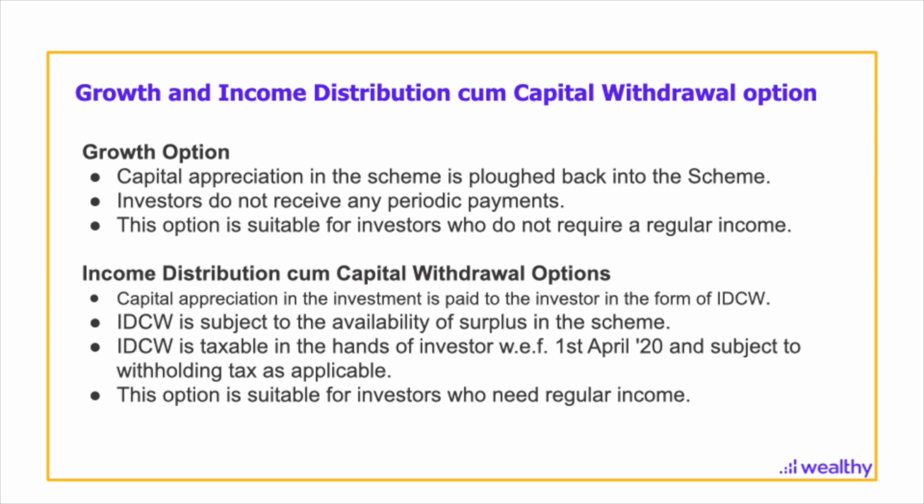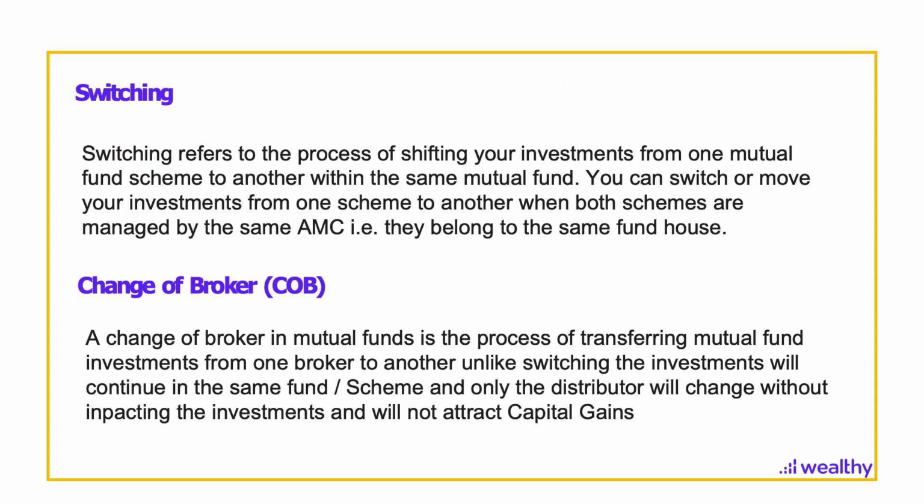On the other hand, the income distribution cum capital withdrawal option, or IDCW, pays out any capital appreciation as income to investors. However, IDCW payments depend on the availability of surplus in the scheme, and they are taxable. This option suits those who need a regular income stream from their investment.